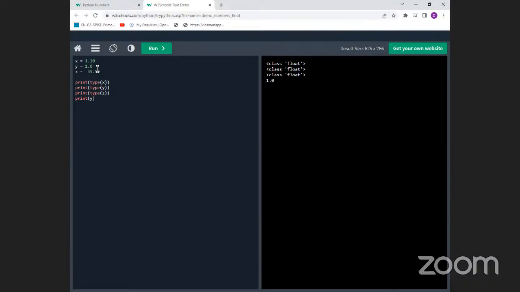And that's 1.0. That's the same as 1, right? So now this is going to be changed to an integer. It's going to print out 1. It's the same thing, but they're different types. And that actually matters, because when you're setting some variables, they need to be floats instead of just integers.